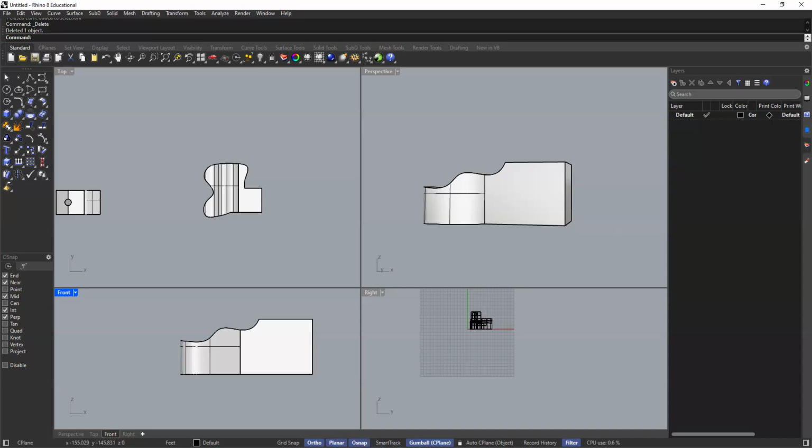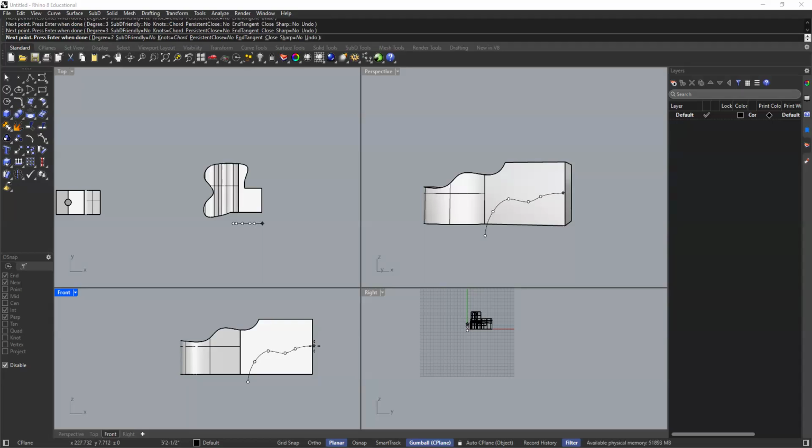Definitely turn off Smart Track, and we're turning off Object Snaps, and we're also turning Ortho off because if I'm drawing a curve down at this bottom corner, I do not want it to be rectilinear. Come over here, and I'm going to use the Interpolate Curve. I do have planar turned on. Okay? And so now let's say we're going to cut this little portion just like that. Hit enter.